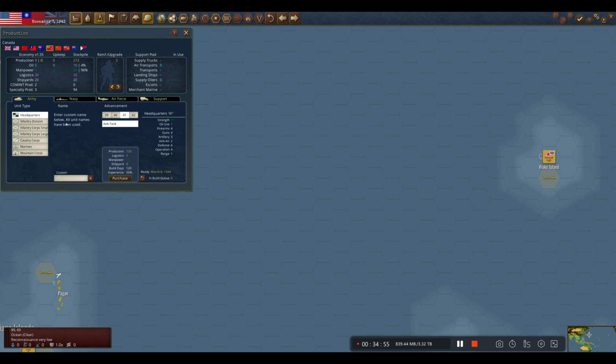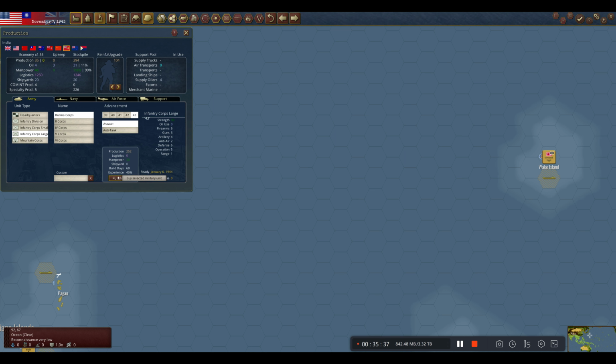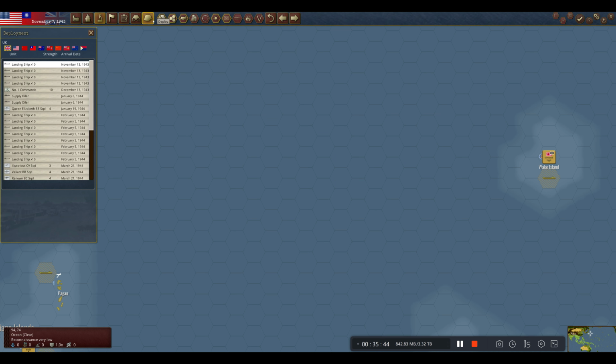What can the Canadians build? I think they build for the British. Them build some landing ships. Merchant ship. And that's it. Nothing. Oh, what's this? India, 294. They should be able to build an infantry corps, and they can. All right, let's see if anybody gets anything. UK doesn't. US gets another corps.